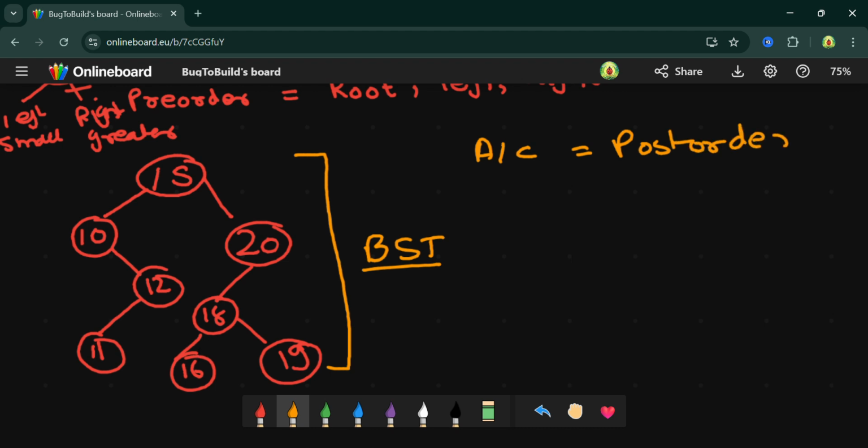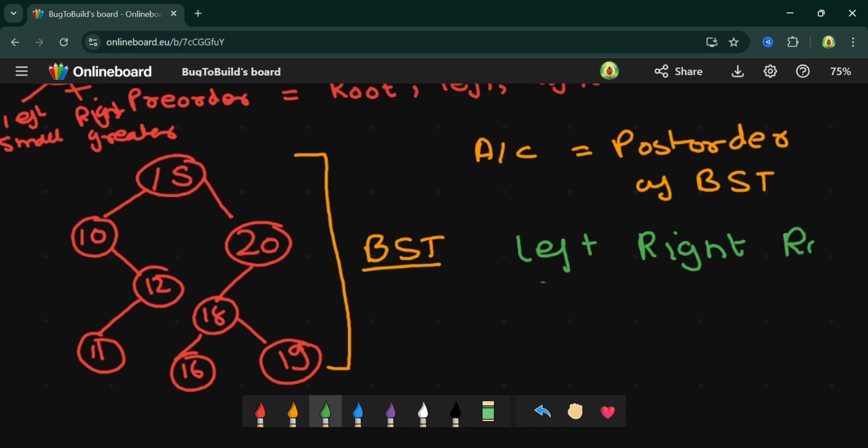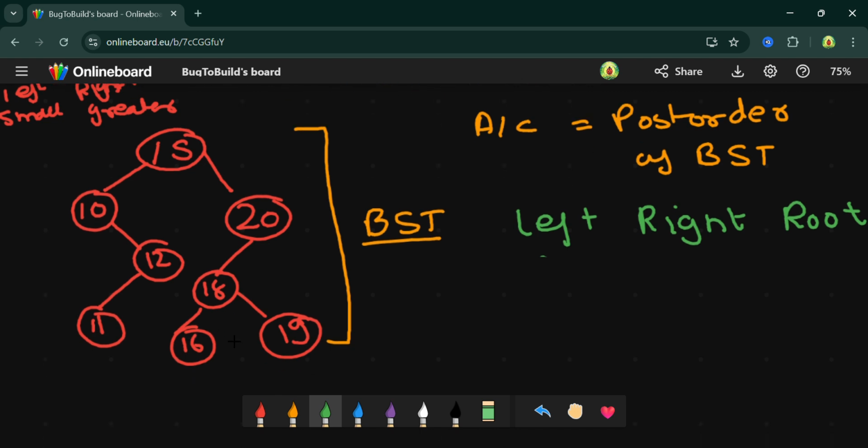So the post-order of the BST will be: first you have to print left, then right, and then at the end you just have to print the root. Okay, so let's write the post-order of this question.